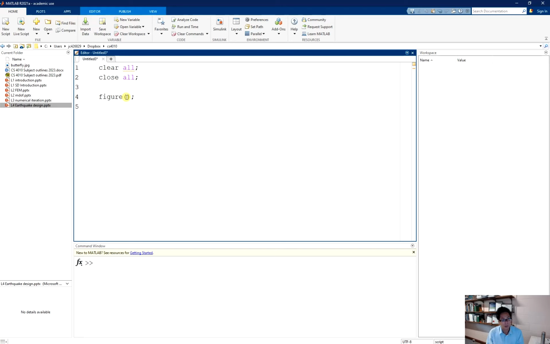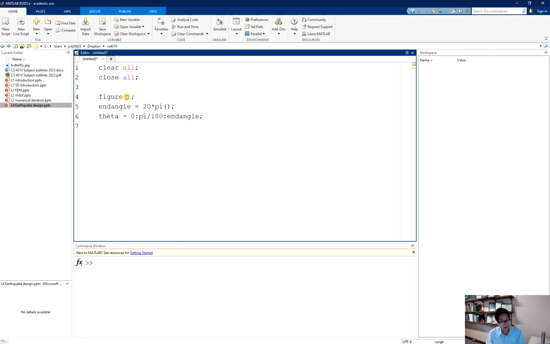And after that, I need to declare what is the angle I want to draw in. So I have my end angle equal to maybe 20 pi, something like that. And my start angle should be 0. So I can declare my theta equal to the array from 0. What step should I want to have? I think I like 1 degree, which should be pi on 180. And then after that, the end angle. Alright, so that's the array of my angle from 0 to about 20 pi by 1 degree.